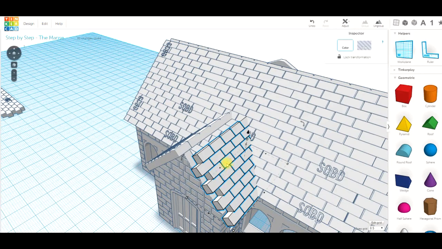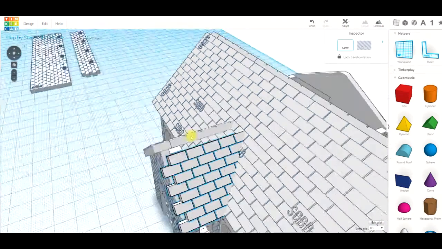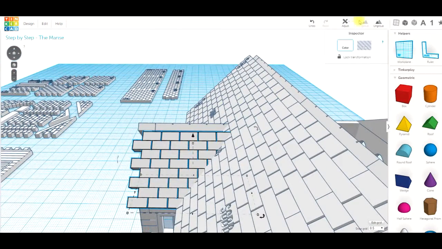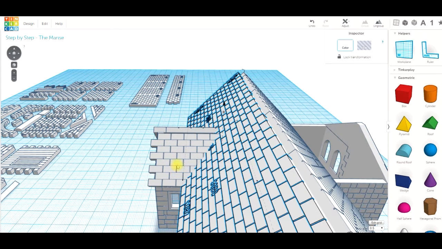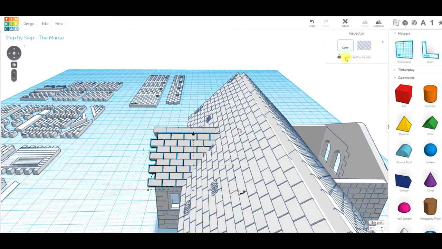Okay, so what you can do, a nice little tool to have, is click on adjust, mirror, and you get this little arrow tool here. I always get the wrong one. Just do that again.